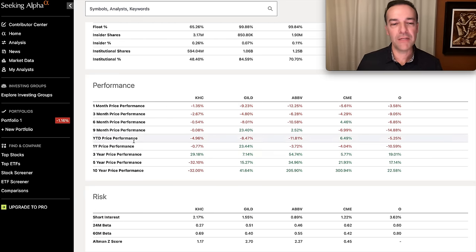Now here you see a bunch of different price performance comparisons, but let's focus on the time period that we traded in, the three-year time frame. Notice that during that time, the price alone of our top five stocks wasn't negative. In fact, all five of them were in the green. One of them was only 5.77%, but the highest one was only 54.74%.